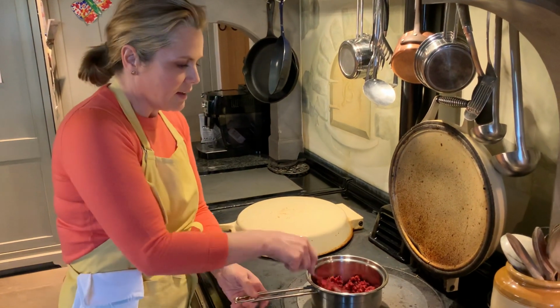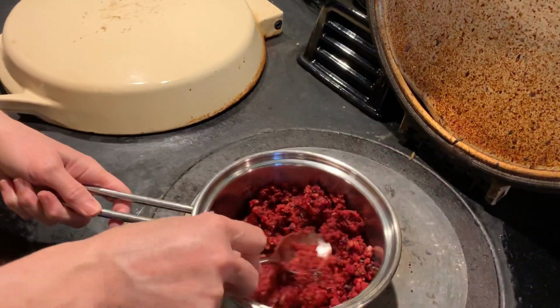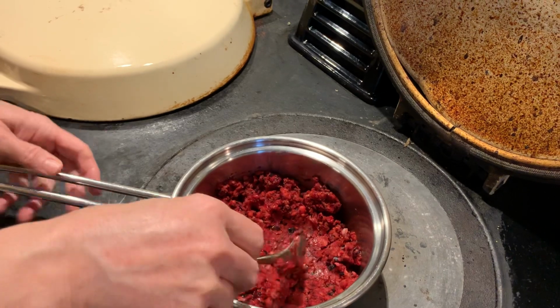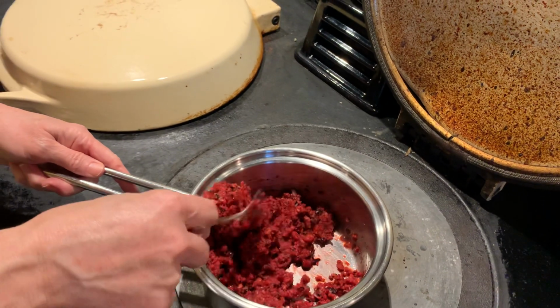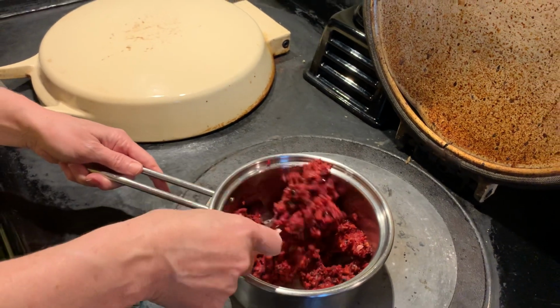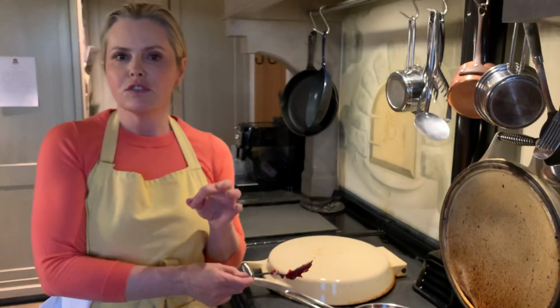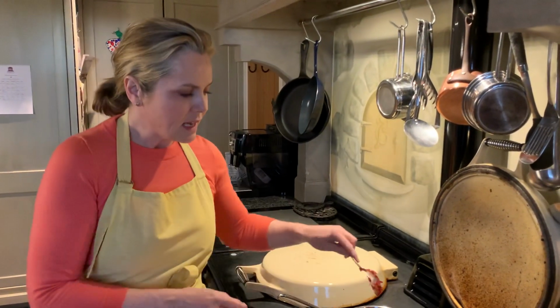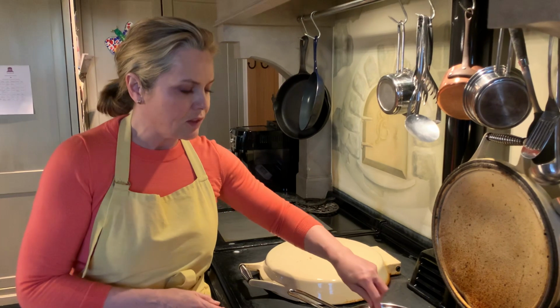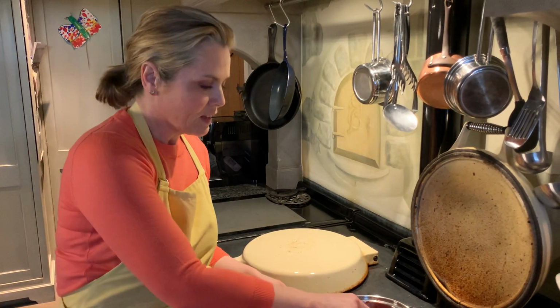Look at that colour. Looks so good, doesn't it? And of course using the dark red and the purple berries is just going to give so much extra goodness, because we know that those brightly coloured fruits, you know, the dark purples, contain the antioxidants called anthocyanins, which have been shown to be really good for the skin, really healthy.